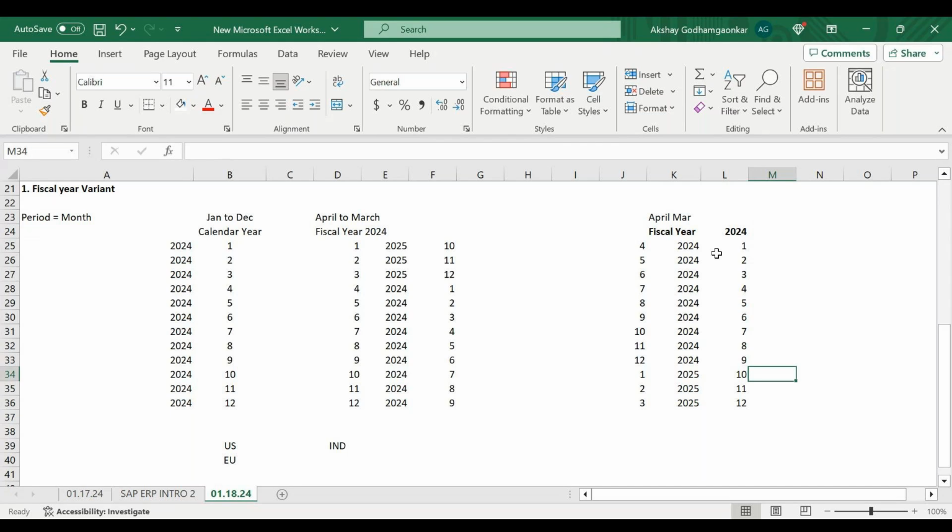In the year shift, we need to use the -1 option. That means once we use -1, these three remaining months, January, February and March, which belong to the next year, 2025, will be considered in the fiscal year 2024. So have you understood, Rekha, about this year shift option?